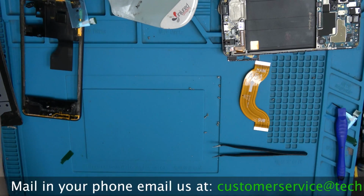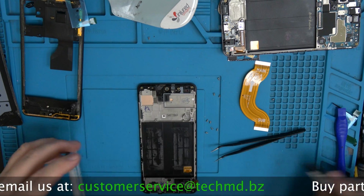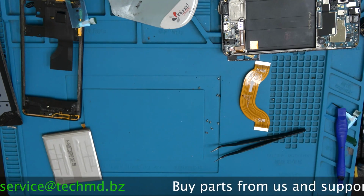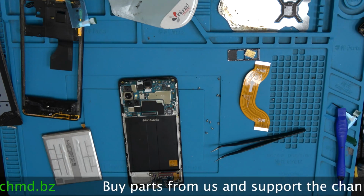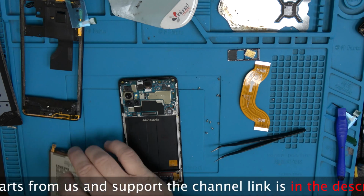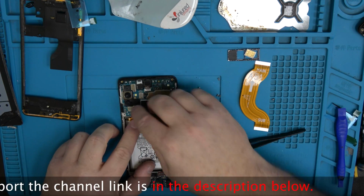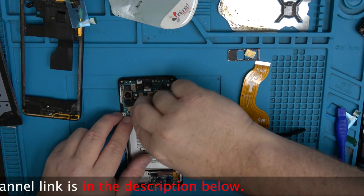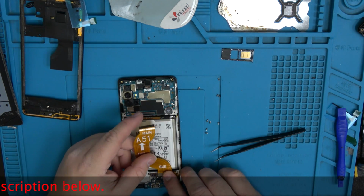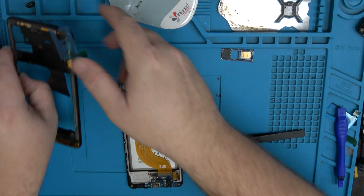Okay, so with proper heat, this will pop off just fine. We can set that aside. Go ahead and put the battery in here. Clip on our cable, make sure it sits on there good. And go ahead and disconnect it for now. Get this main cable in, then we can reconnect. All right.